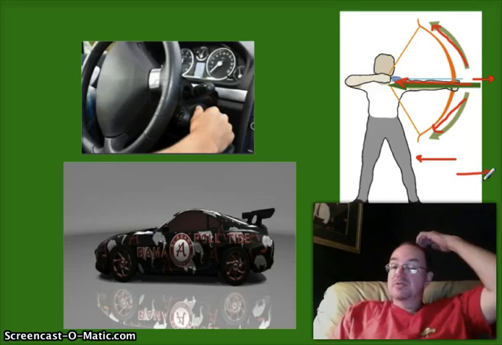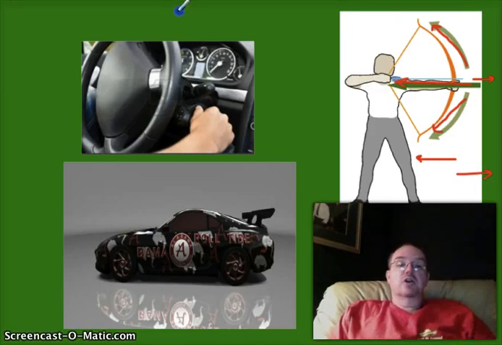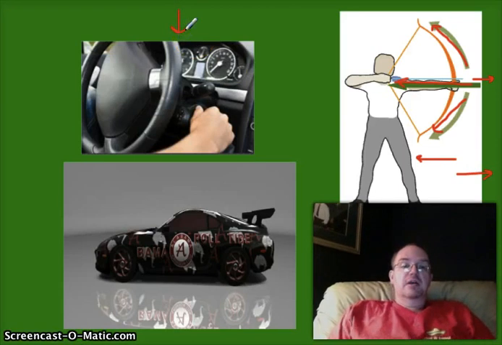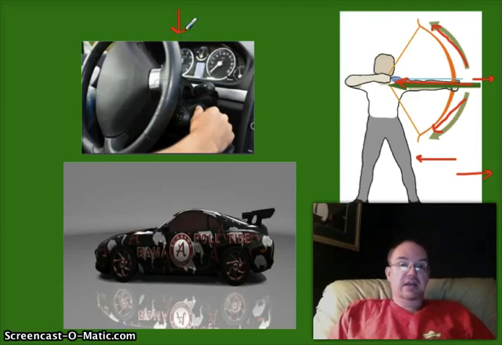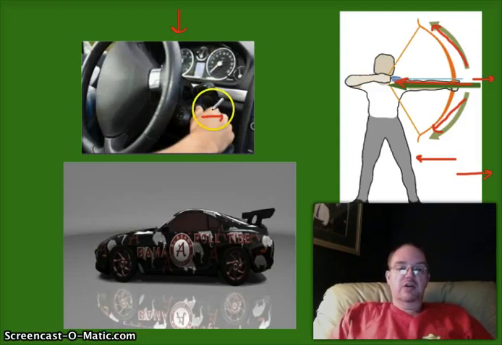Now your book is going to have the example of someone cranking up a car. They're going to say it doesn't appear to have the same amount of energy. I mean, here all you do is turn your hand this way and it cranks the vehicle, and the vehicle has so much more energy, it appears, than what you did to put in it. But the book is going to point out, as it should, that you have a lot more factors into play.